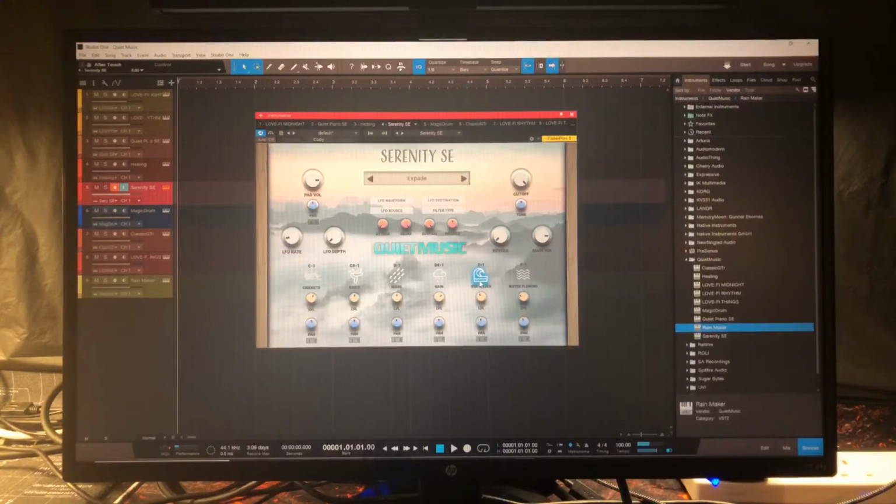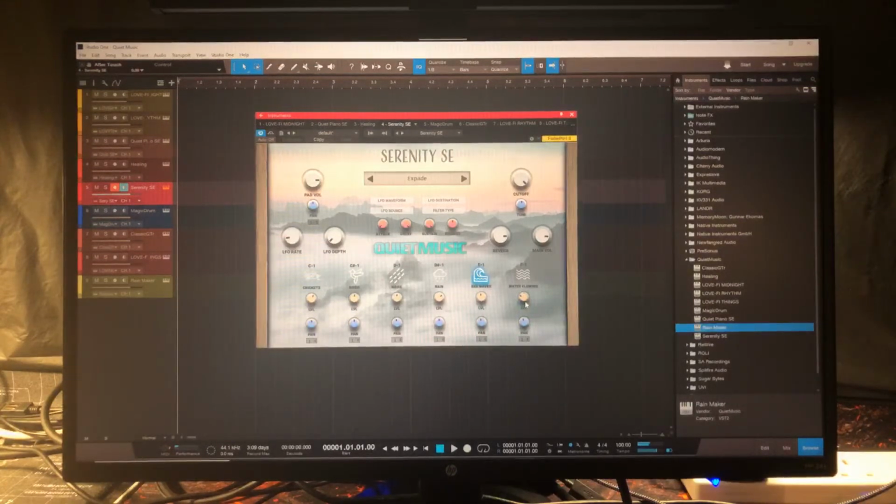This is really nice. And this has got a really nice reverb built in as well as LFO. And again, filters, tuning. Well, tuning won't affect this.